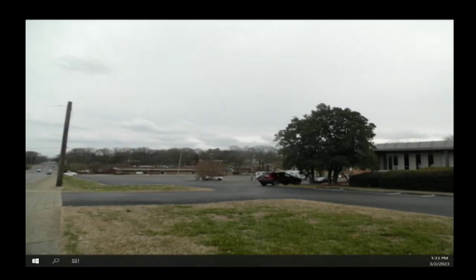But one thing that we do know is that the topography of the parcel that we're talking about has quite a bit of drop from the west to the east. The picture you're looking at would be looking toward the east. That picture really doesn't show the slope real well, but there is quite a bit of topography there.